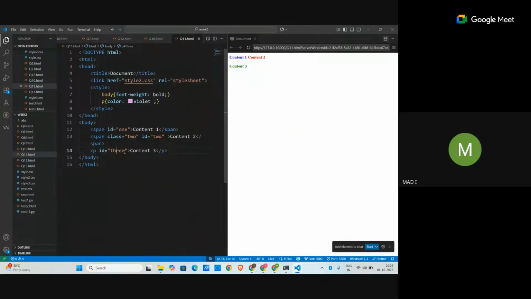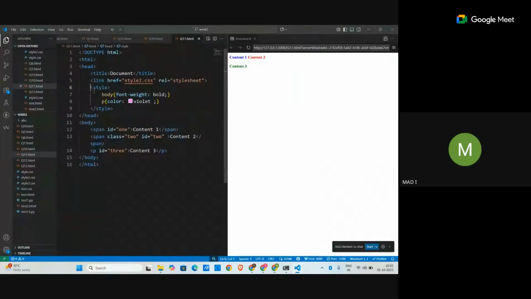We are giving styling to this paragraph element with the help of element styling, and it is written inside this style tag. Now where is this paragraph tag getting styling? From internal and external, from this internal styling and external CSS file.